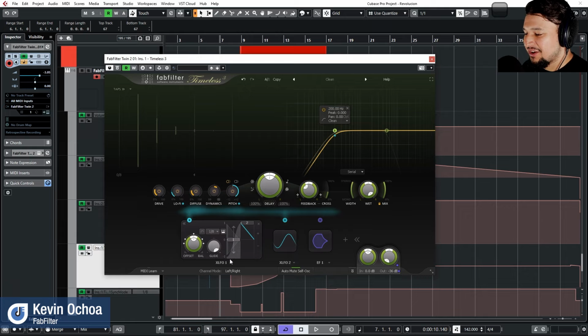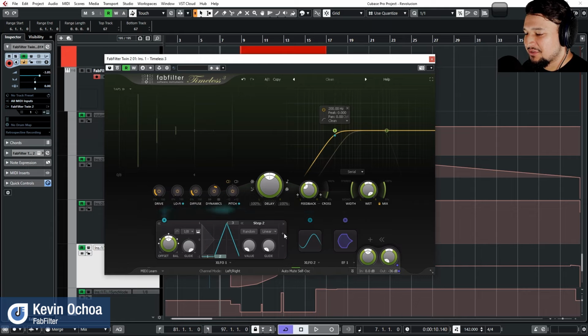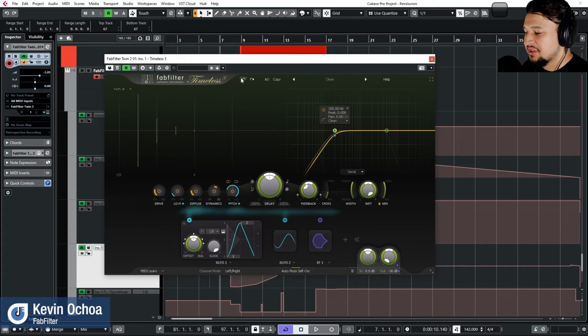We can create more steps or randomized steps with the XLFO here. See that? It's lovely. Oh, let's just go back though. So you can get something that's really, really unique to us.